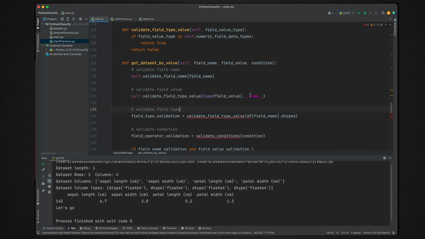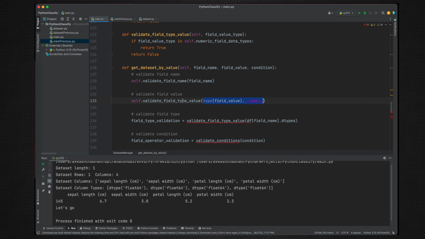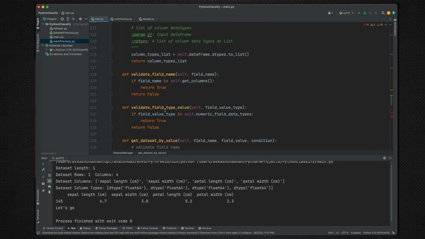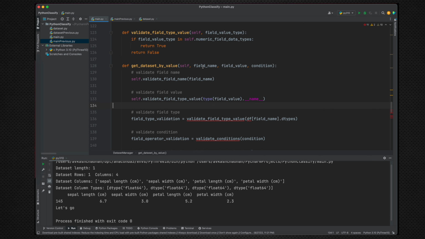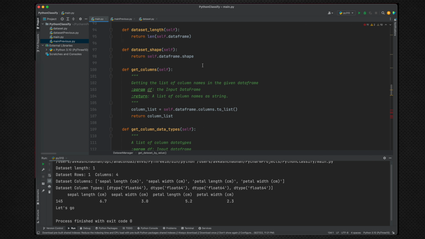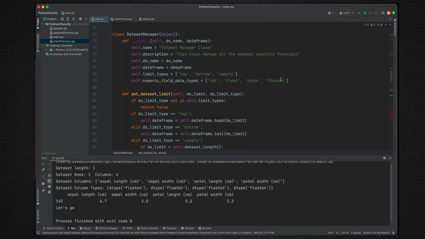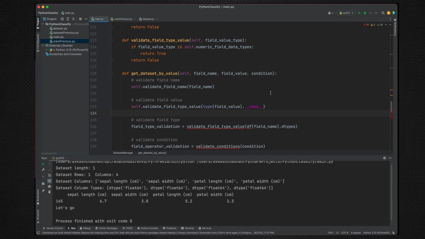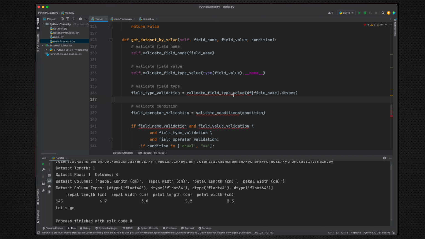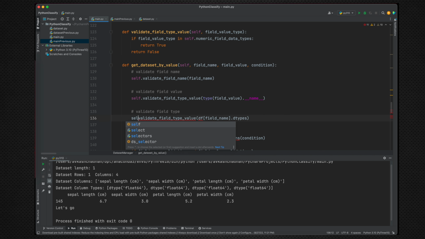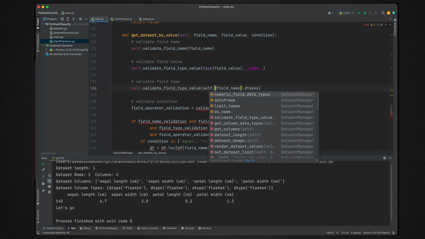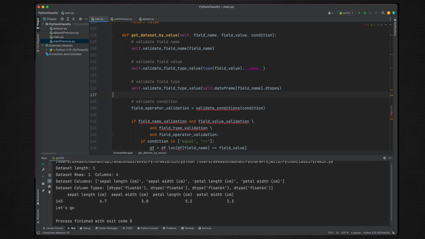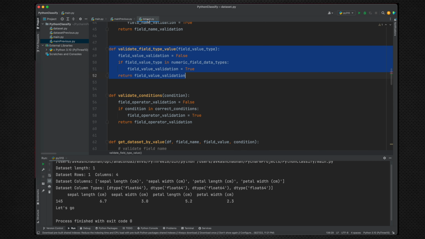So field value is going to be passed, and we check whether this value is the validated field type. In this case it must be numeric because we are validating the value, which is int, float, int64 or float64. Next, validate self.data frame field, so that the field belongs to the given dataset, and the last one is validate condition.